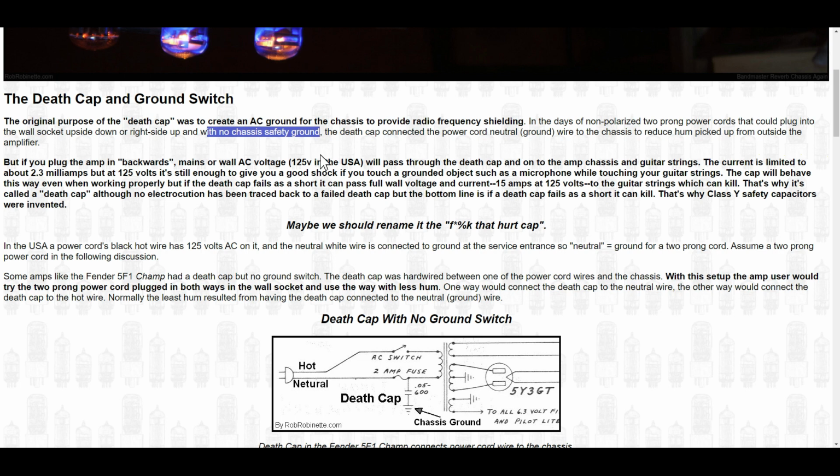until the dam is holding it open at the very end of that chain. And you make a connection anywhere along a failed part of that chain, and now you are the quickest way to get to ground. So current can pass through the death cap and onto the amp chassis and guitar strings. So that's no good. Current is limited to very low milliamps, but at 125 volts it is still enough to give you a good shock, like a microphone.